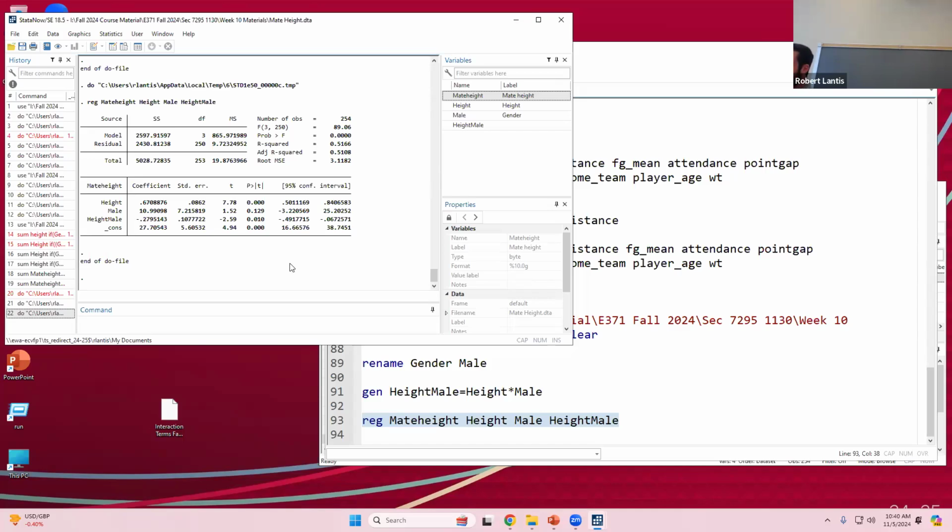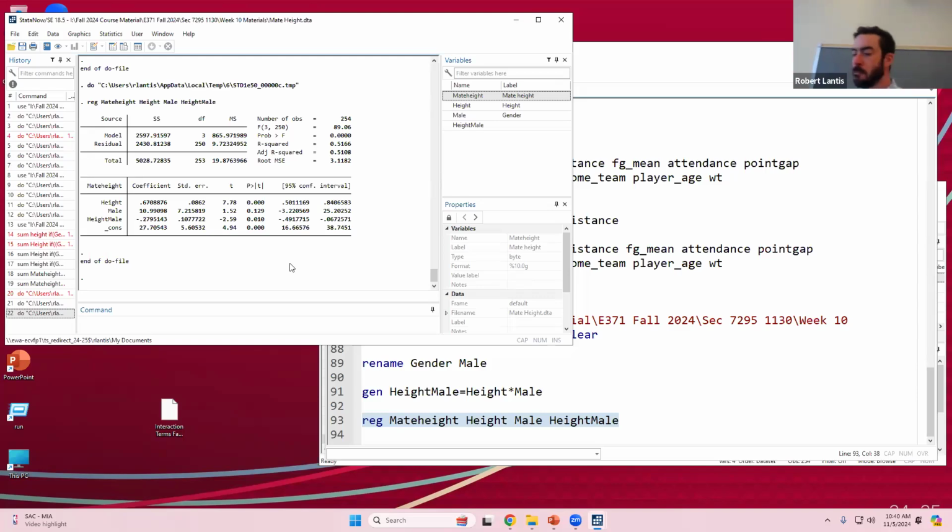Or 0.67. So we know that for females here, the relationship between their own height and mate height is going to be 0.67. So for every inch taller that a female is, their mate on average is about 2/3 of an inch taller. Okay. Now, obviously, we have a lot of limited variables here, but this is the general idea. Okay.